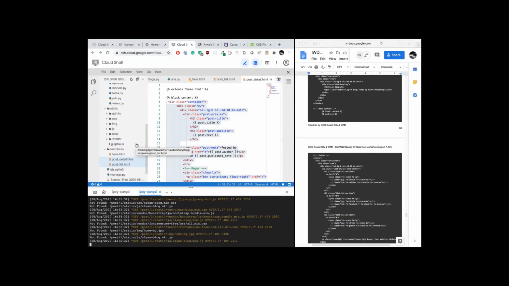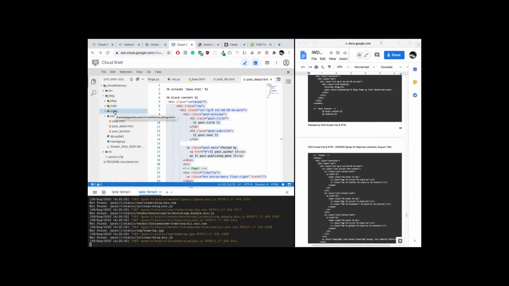It should be under the block folder. But it is under the main folder. It is on the same level of the template. Interesting. The static is on the same level of the template folder.